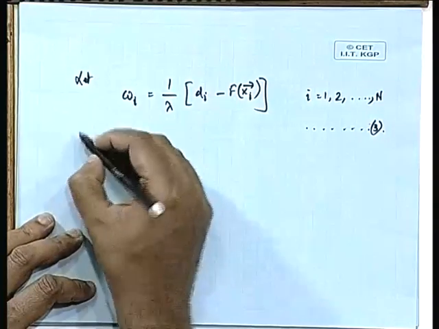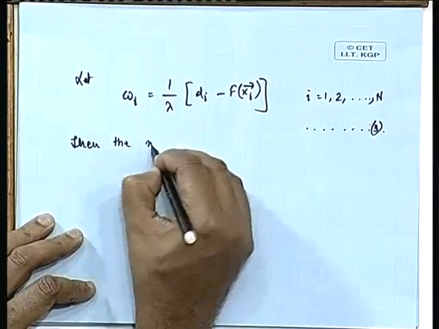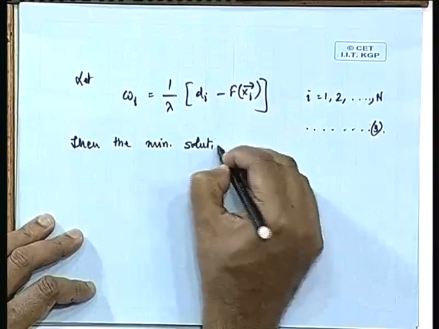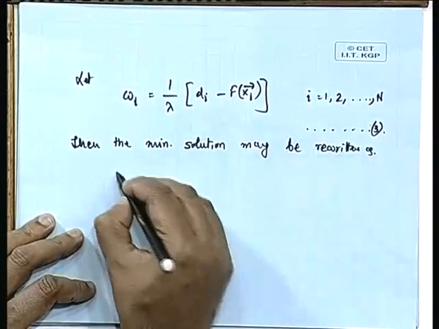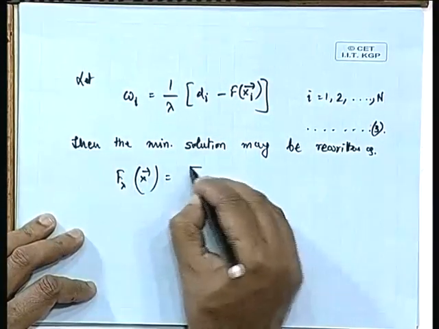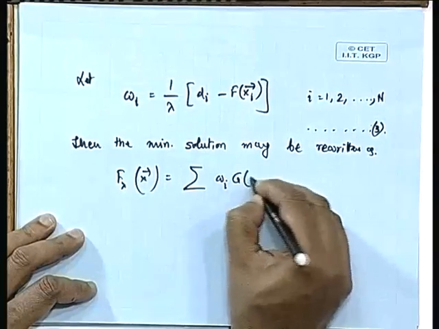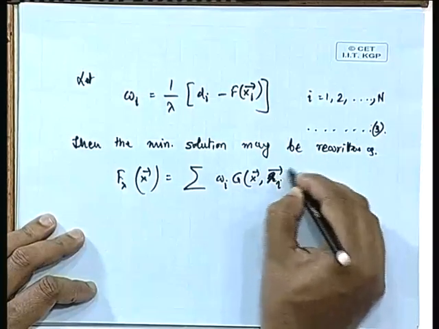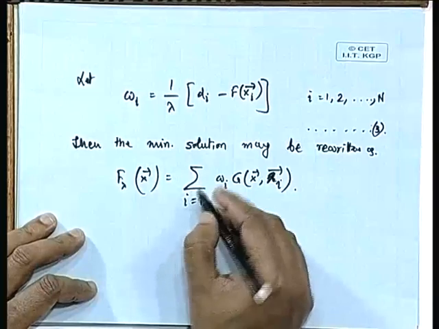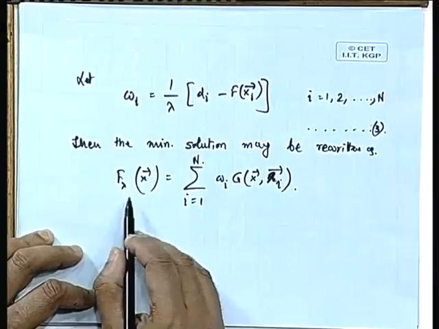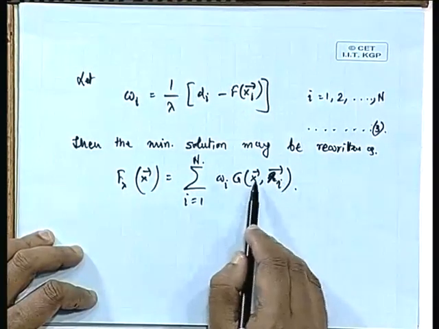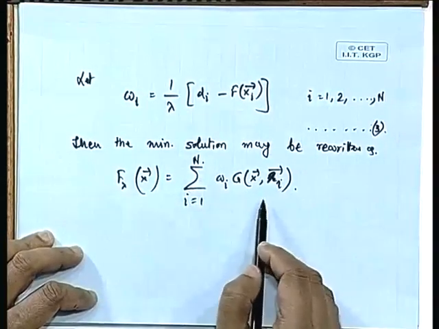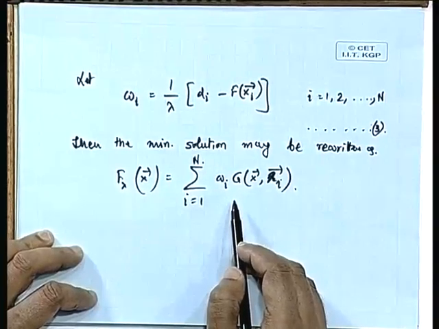Then we may recast the minimization solution. The minimization solution can be rewritten as f lambda x equal to summation wi g of x comma xi, and this has to be summed up for i equal to 1 to n. Now this is a general term. x is the input, x is any input. So you take x as any input, and then you have to operate this through this Green's function g of x comma xi. There are n such xi's available, n such centers available. So as the input to this, we can feed any of these xi's, isn't it?